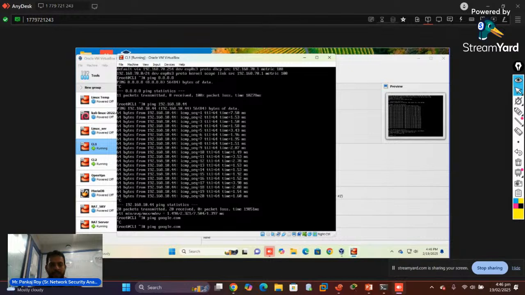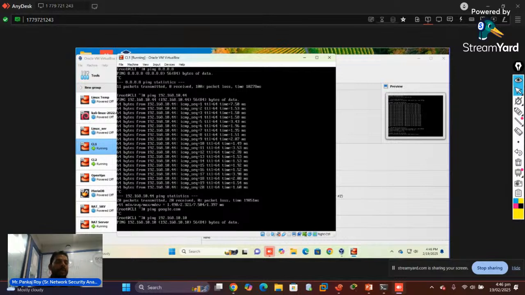The same thing I want to try from other machines. It does not ping, because our NAT server private IP 10.44 is pinging. I already told you the server has two network IPs sharing, so that's the reason.